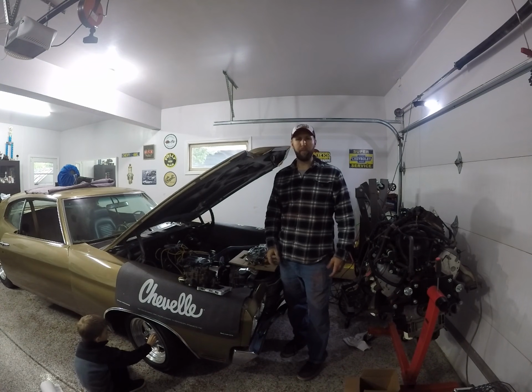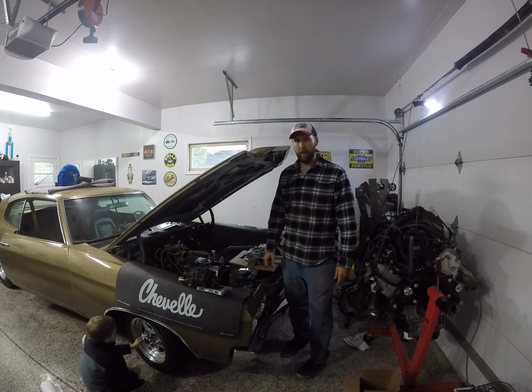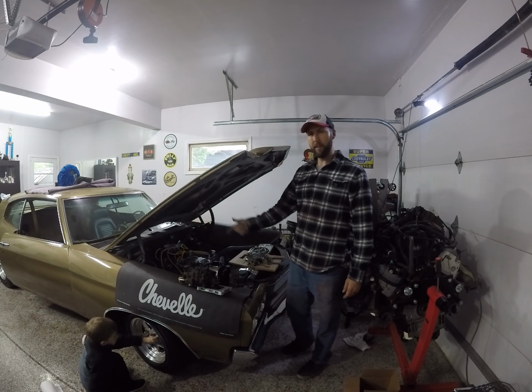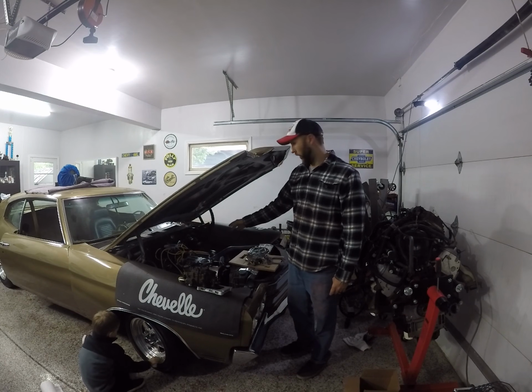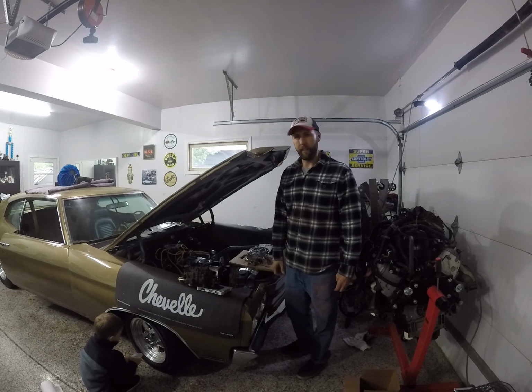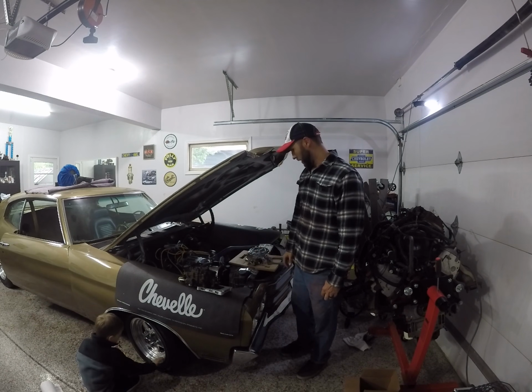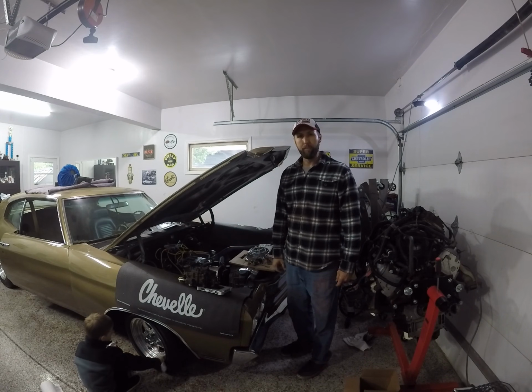In this episode, we're finally going to get the 70 Chevelle running. And all it needs is a carburetor and fuel lines and fuel filter and throttle linkage and springs, and got to figure out a gas tank, and I think it needs a battery. Got to find the key, but I mean, we're going to get it running for sure.